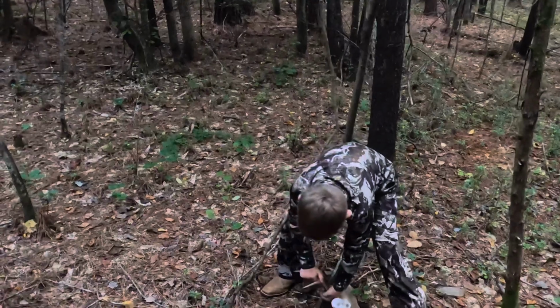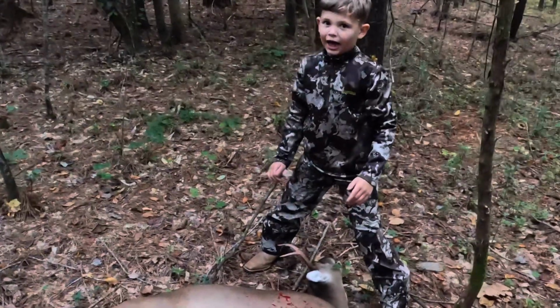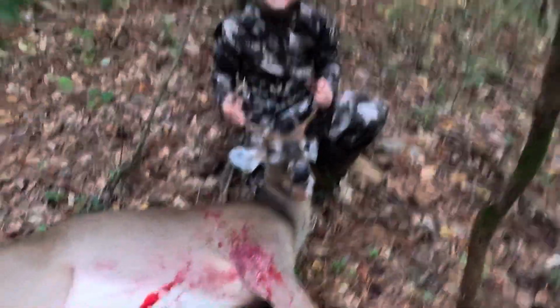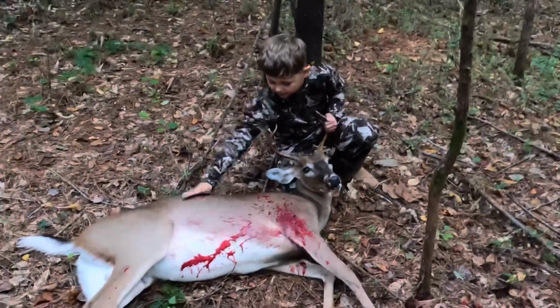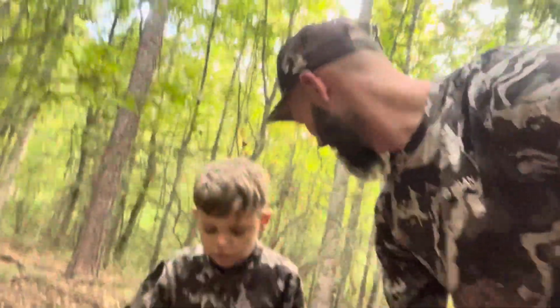1, 2, 3, 4, 5, 6. Heck yeah, buddy. I'll help you. Hold on. Good shot. That's so easy. His antler's stuck. Oh yeah, he's under a root. Nice job, buddy. Heck yeah. High five. He's warm. He's a big deer. Heck yeah. Okay. All right, we'll take a break.